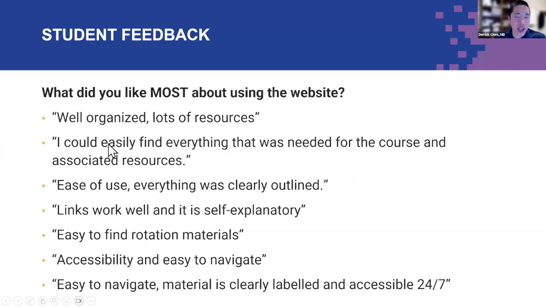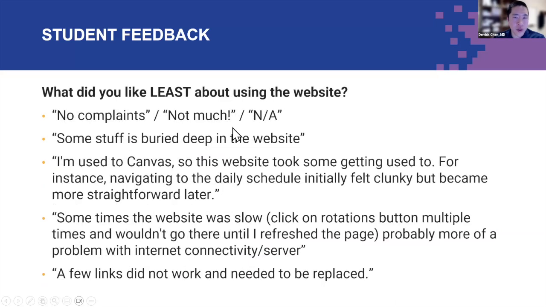And this is just some feedback. So if you're building these things, just things to think about. Make sure your websites are well organized. Make sure that people can find everything, easy to use. Links, you want them to be self-explanatory. This is probably more helpful as, what did you not like about the website? For this question, most people actually put they didn't, not much, or no complaints, or not applicable.